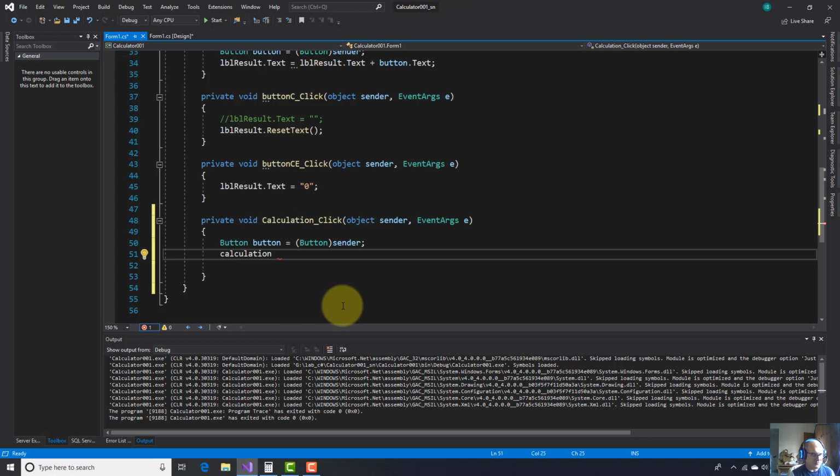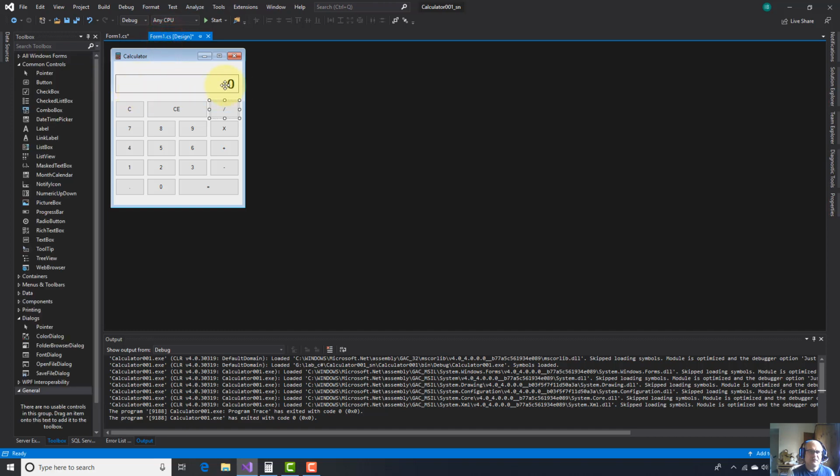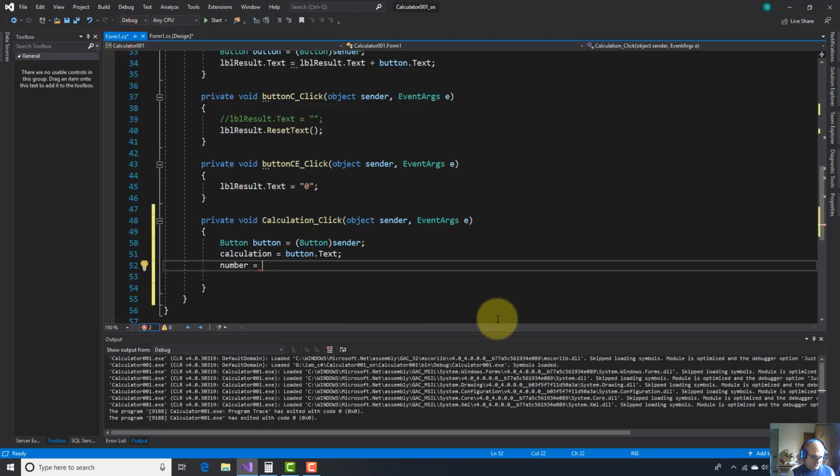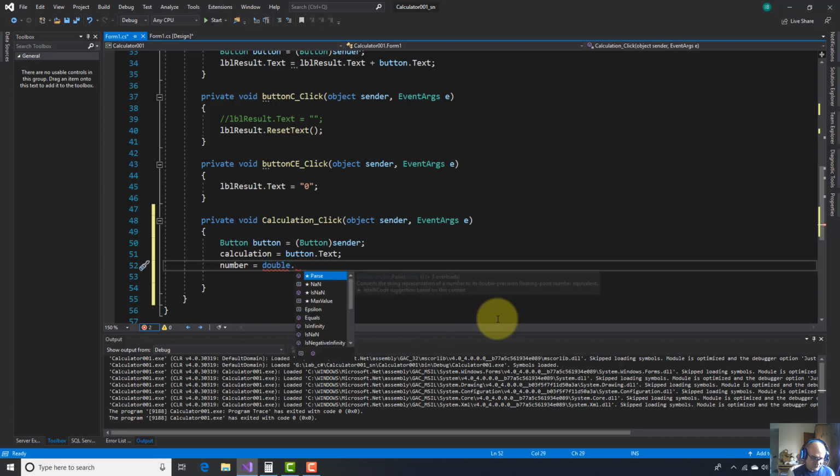So calculation will be assigned by the button object, and as I told you, this button can now access all the properties of those operation buttons. Also, I'm going to use this number double variable to get the value of this label. To do so, I have to do a double parse conversion.